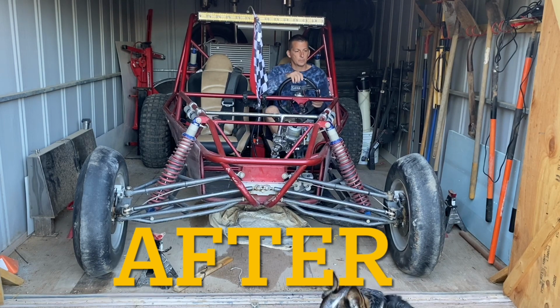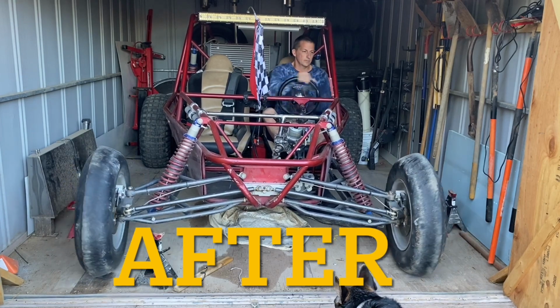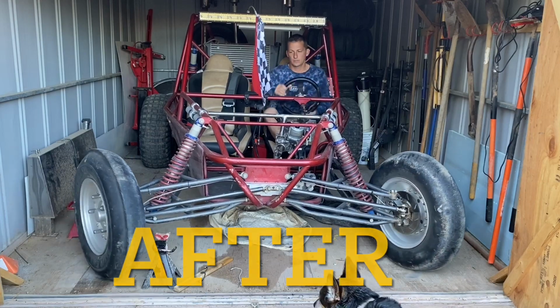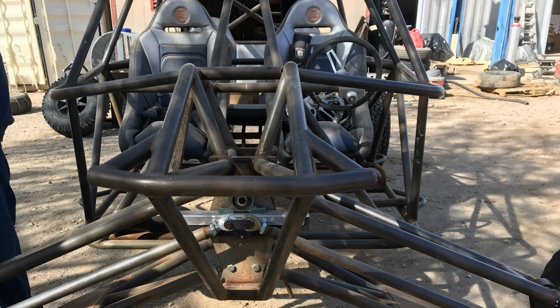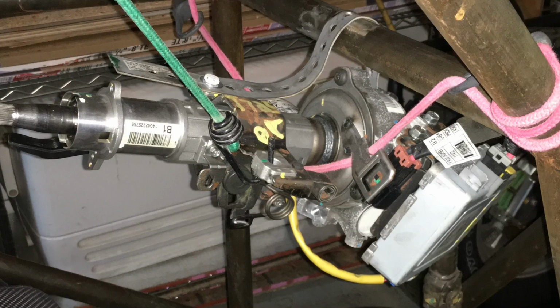Now this power steering unit I actually got with the other sand car that I purchased and haven't gotten built. But since I wasn't going to have that car ready for the dunes this year, I've decided to take that power steering unit, put it on my car that I'm using this year, and that way I can test the durability and reliability of this unit and make sure it is the unit that I want to put on my car that I'm going to be using for the foreseeable future.